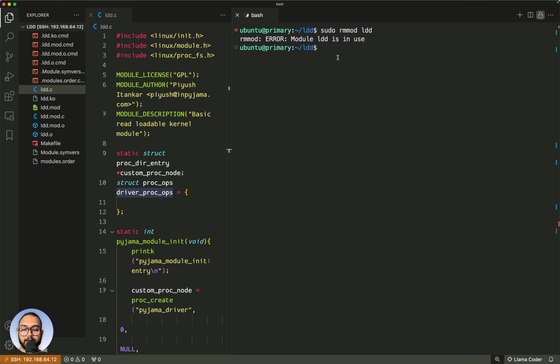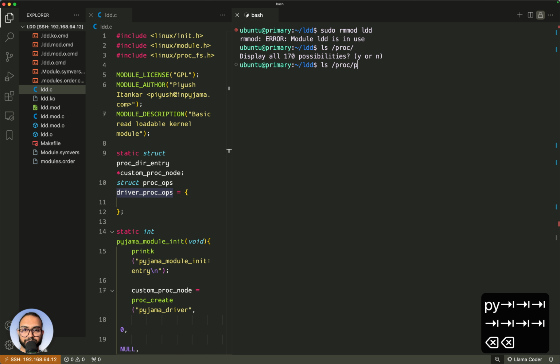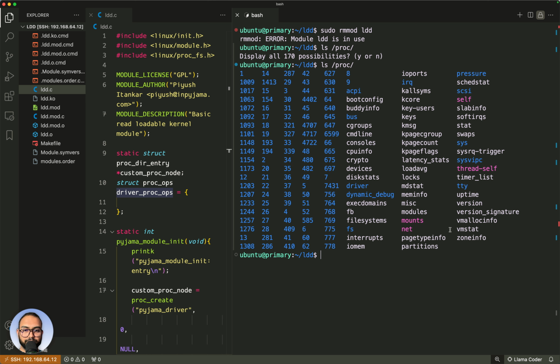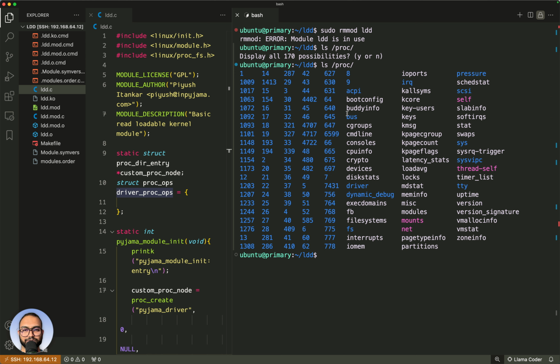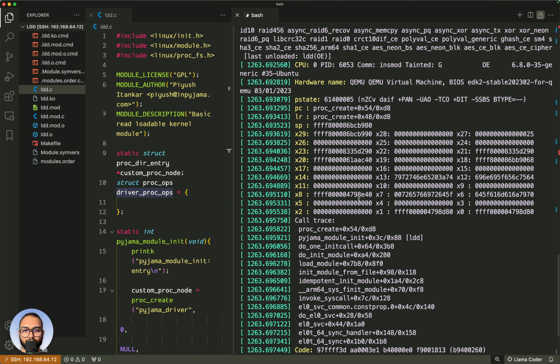And now what we are going to do is also check whether the proc entry had got created. I'll just type ls proc, and grep pajama. Nothing comes up. I'll just do this. Nope, nothing related to pajama comes here. So obviously the proc entry didn't get created. The driver is half loaded and something went wrong. We saw errors. Again, we saw this, right? All bad things.